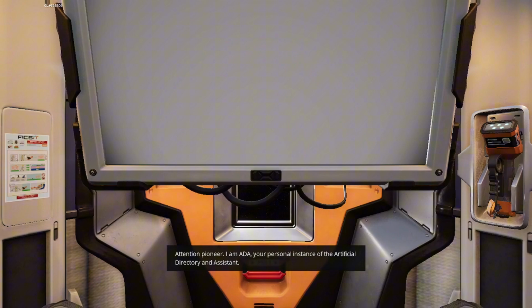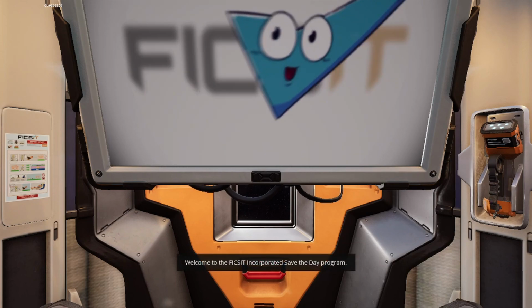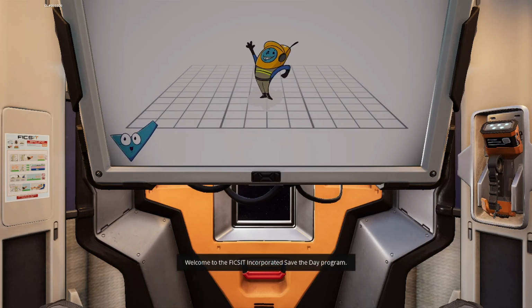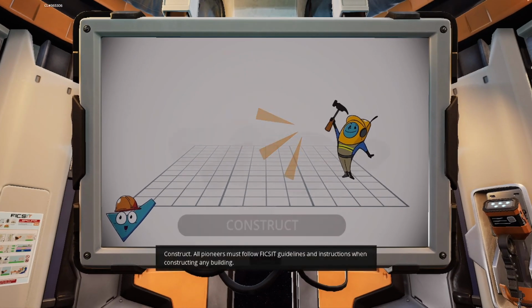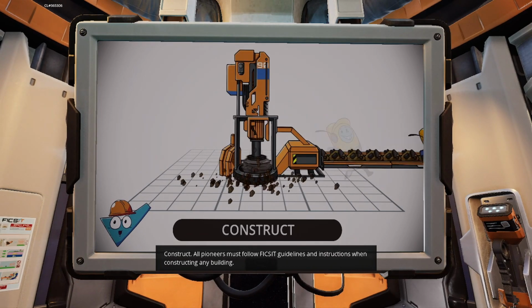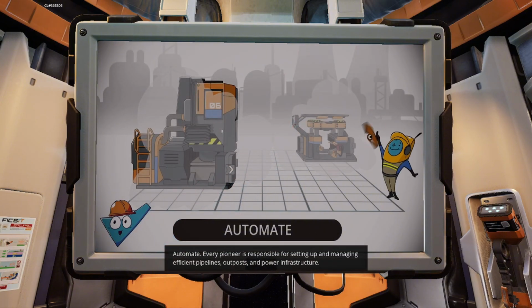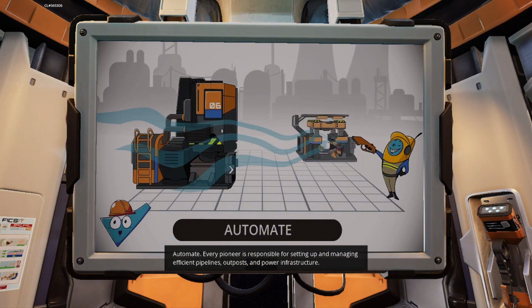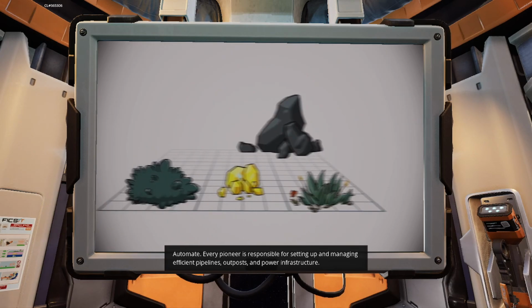Attention Pioneer, I am Ada, your personal instance of the Artificial Directory and Assistant. Welcome to the Fixit Incorporated Save the Day program. A Fixit Pioneer has 3 core assignments. Construct. All pioneers must follow Fixit guidelines and instructions when constructing any building. Automate. Every pioneer is responsible for setting up and managing efficient pipelines, outposts, and power infrastructure.